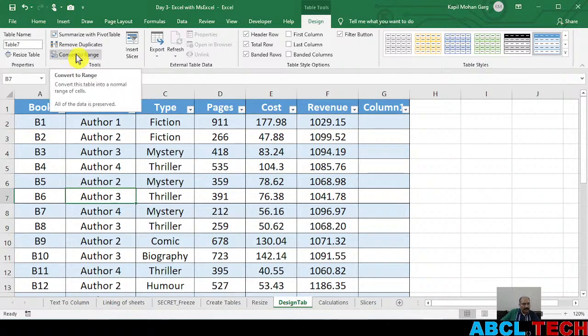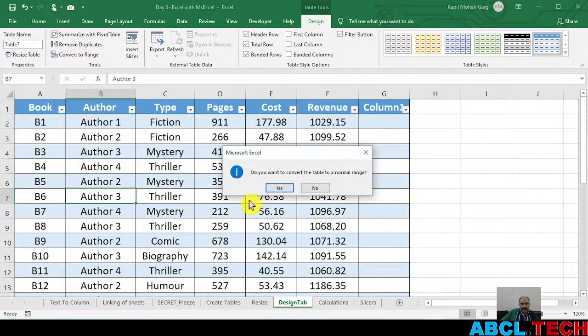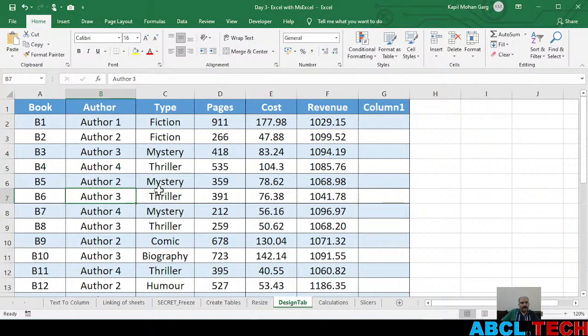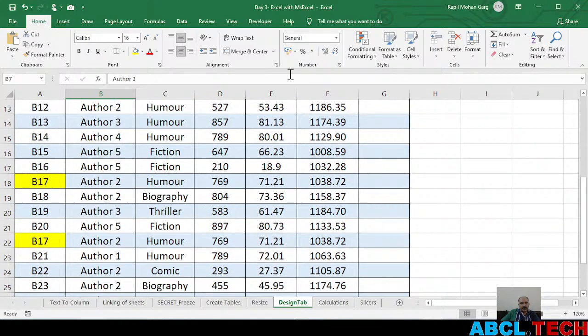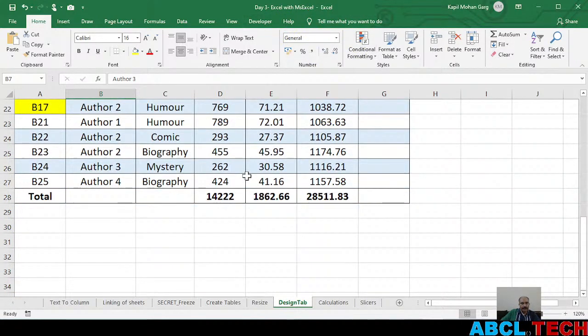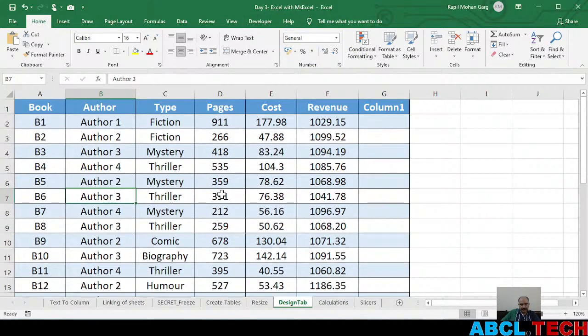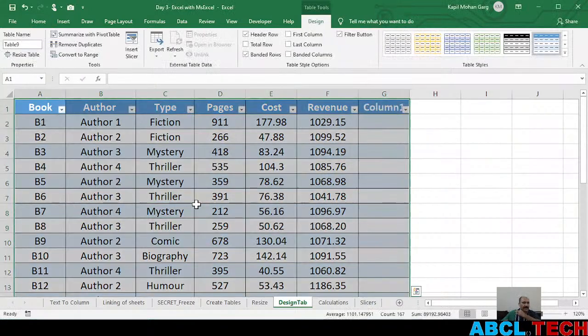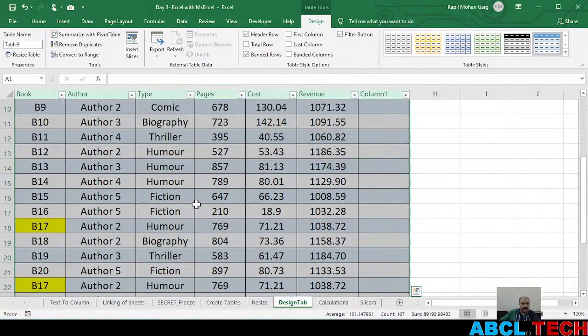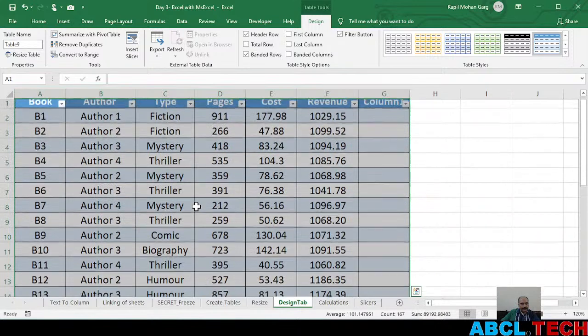You click on this convert to range, and it will ask, do you want to convert the table to a normal range? Press yes, and it will convert it back to normal. And you see on the top, the design tab goes away. Now it is a normal range. You want to make it a data table, Control T and make it again a data table. So the whole set will now be a data table.